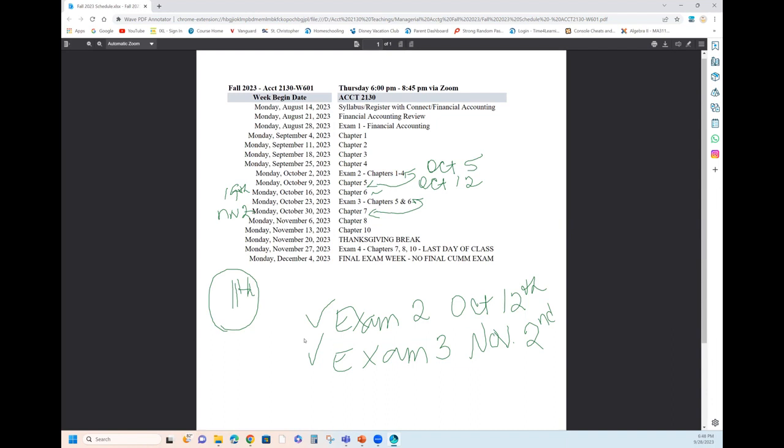So make sure you practice those problems that open up for the practice, because they'll be the exact same question that's on the test. It's just changing the numbers. I want to make sure you know how to work through them. So you'll have that, and then you'll have the study guide as well. I'm trying to give you all the tools necessary. If you put the work in and you do the practice, you do the homework, you should be fine on those exams. There won't be any surprises.